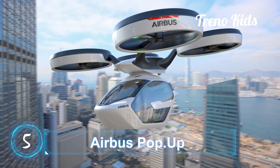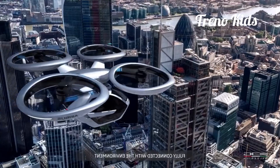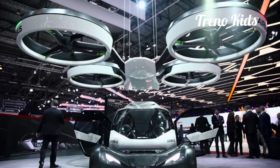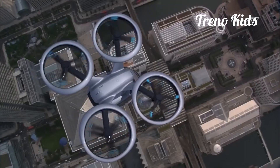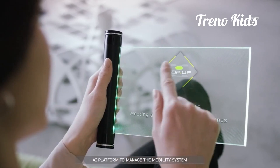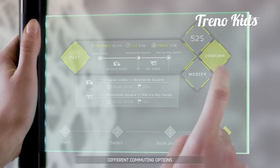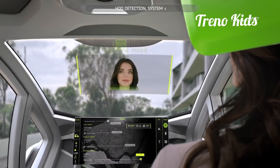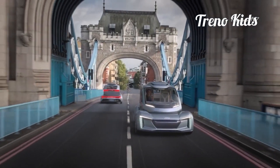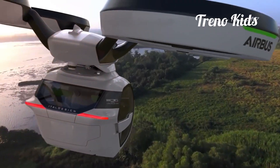Airbus Pop-Up. The search for a truly reliable and futuristic flying car has been going on for decades. One of the latest ideas is the Pop-Up Next, made by a joint venture of Airbus, Audi, and Etal Design. The vehicle would be autonomous. Passengers will book their trip via an app, which automatically suggests the most efficient route based on passenger preferences. The first option is transportation by road, but when it gets congested, Pop-Up will detach the passenger capsule from its ground module so the air module can fly it to the destination.